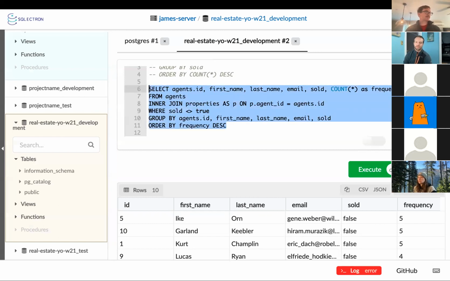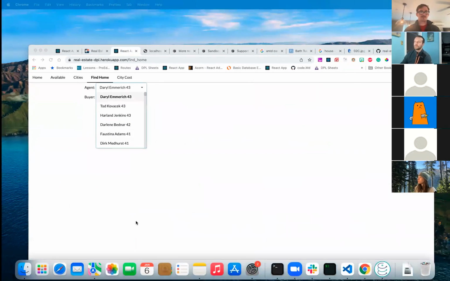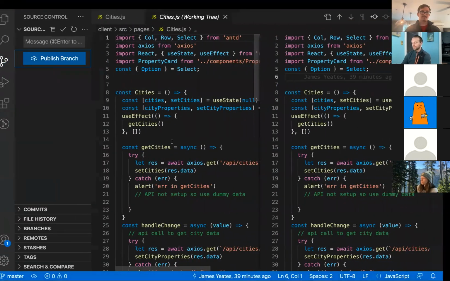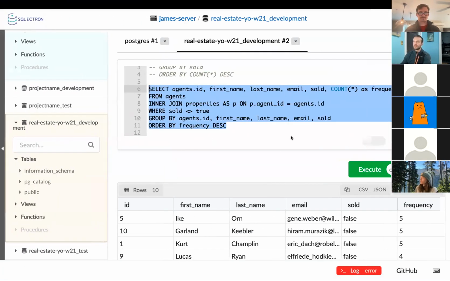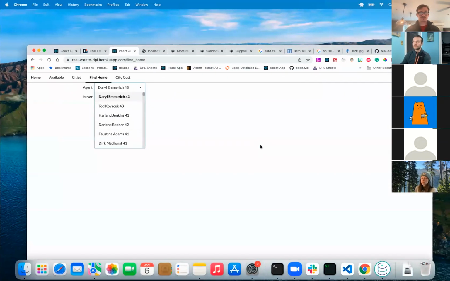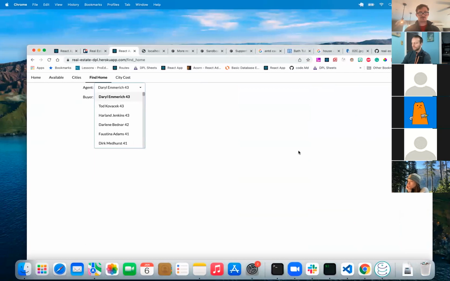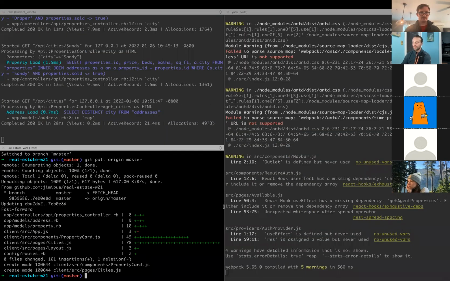So I can Slack this one out, but what we're going to want to do is throw this one out into our Rails app. So if we go to Rails, just for time's sake, I'm not going to branch.